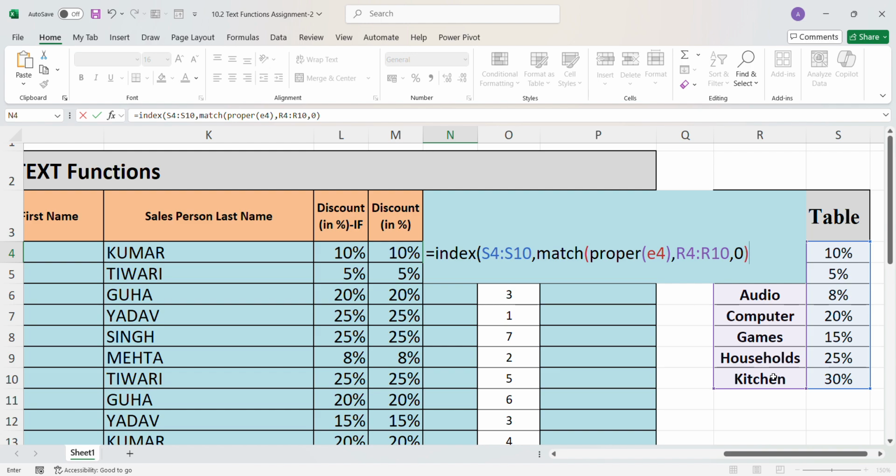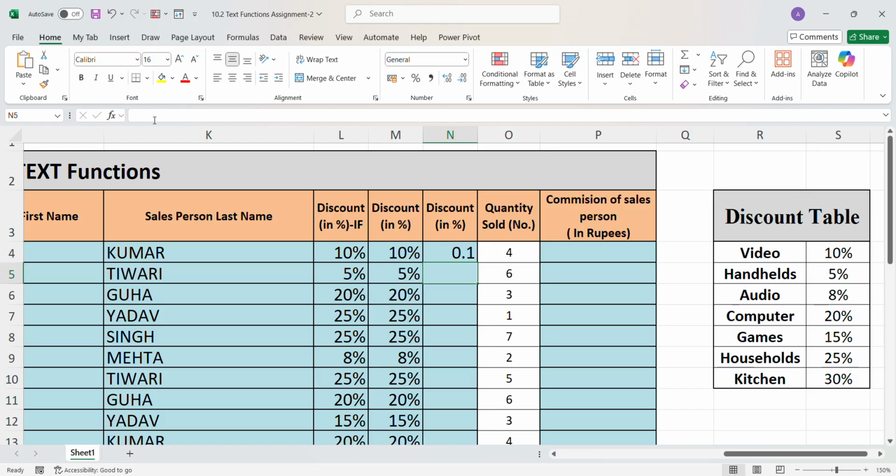If it is found, we have to pick the value, and which kind of match do we have to do? Exact match. We'll close it, right? We will close it, and we'll close index also. And what do we have to do? We have to freeze this particular table, because this is a lookup table. It should be frozen. Every time we have to look up the value from this table only.